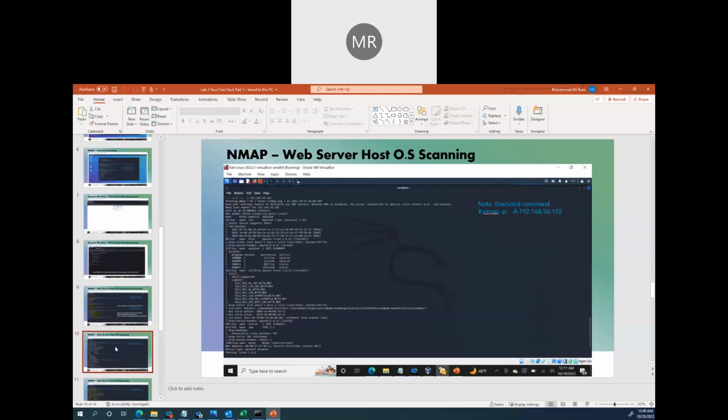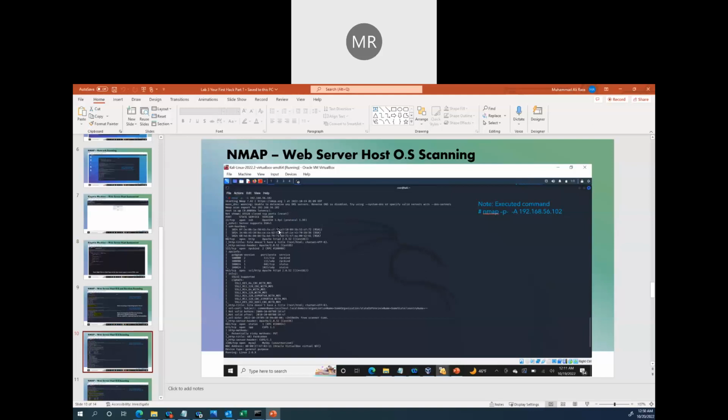I have been running different commands with -p and -A that gave us more information. If we are using TCP 443, that means we are using SSL, and it gives us the cipher information: what kind of certificate and encryption methods have been used, and SSL version 2. It's the same with TCP 22. That gave us information like RSA, DSA, and shows that SSH version 1 is being used.